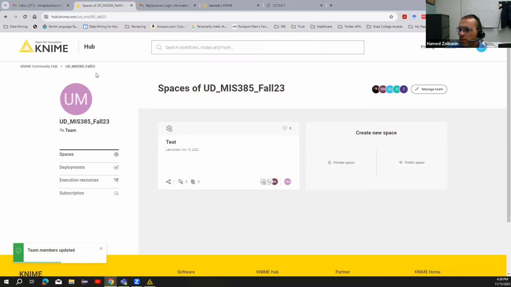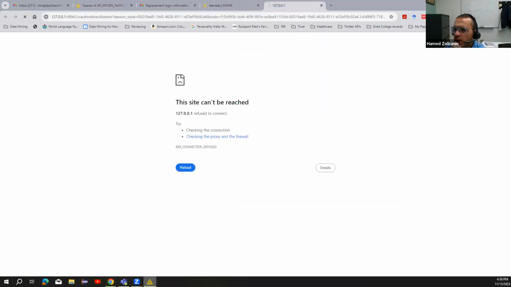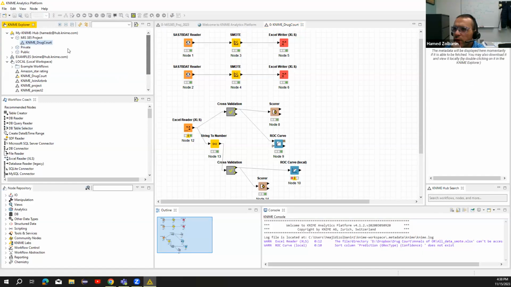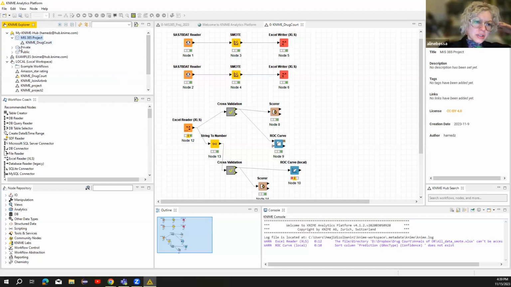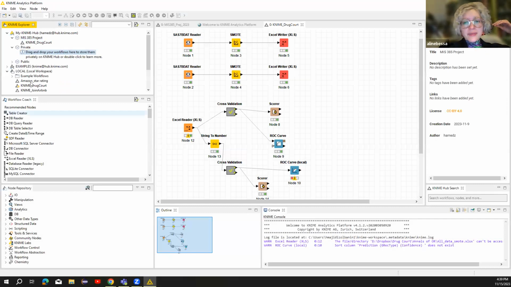All right, so that should have been a different workflow. I don't see that folder here. It's just MIS 385. What space did you upload that to? It was MIS 385 project, but this is not the name of that. I don't see that folder here. Can you click private and also click public to see? I'm not seeing that folder. That folder is not going to be inside that space. That folder is going to be in your regular account, right? If you just go, for example, one second.